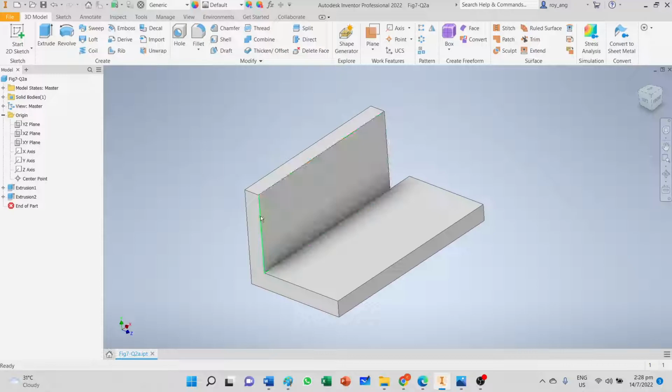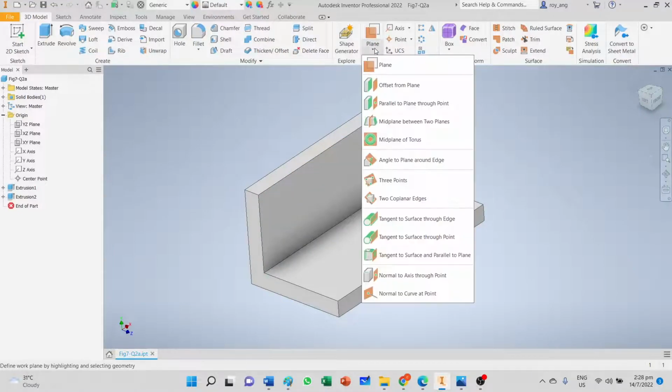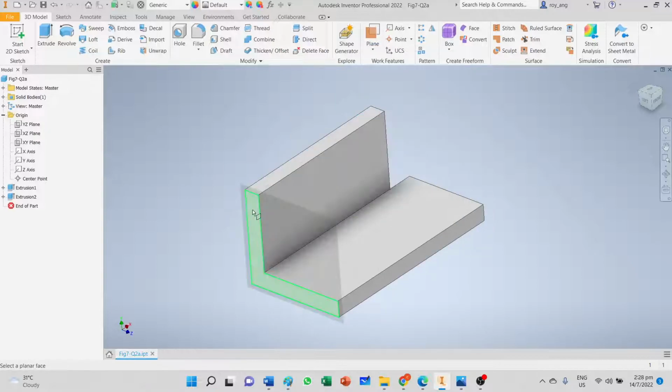Now this is the part that I was talking about. We all have our work planes here, and none of the work planes are at a distance of 69 millimeters from this face. So to create a work plane so that you can create a sketch, you use this, or you can click the black triangle and click offset from work plane. Then you click this surface, left click on it, hold and drag, and the distance is minus 69.